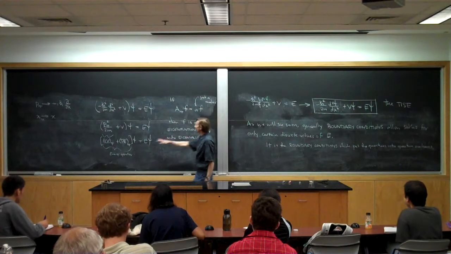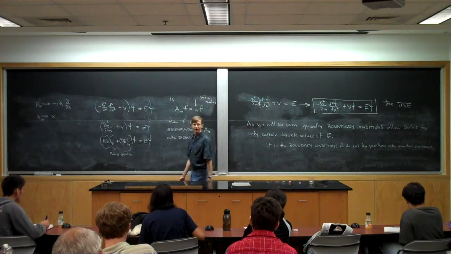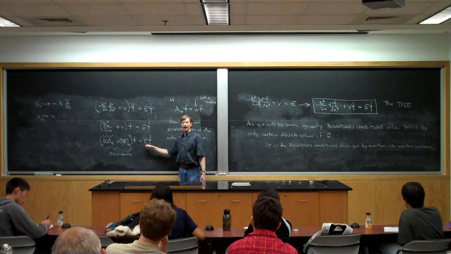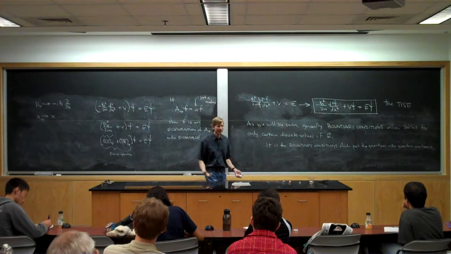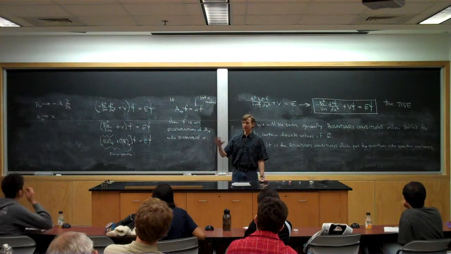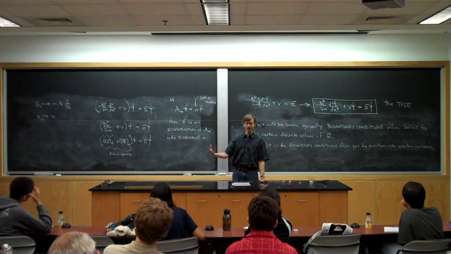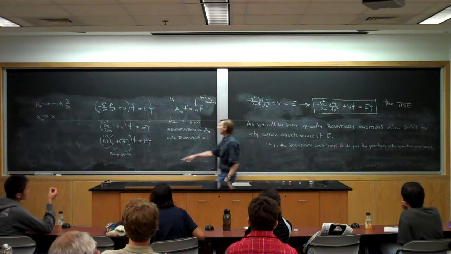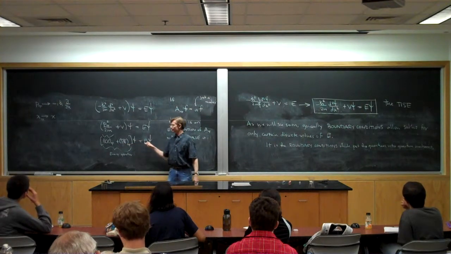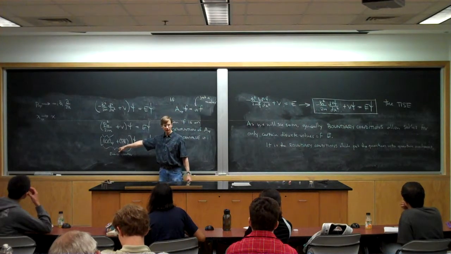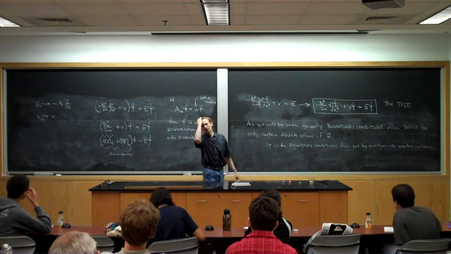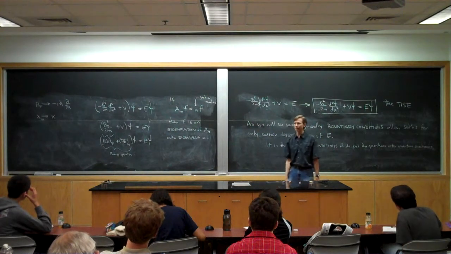Anyway, so this equation right here is saying that psi is an eigenfunction of the energy operator, and that E is the eigenvalue. And in quantum mechanics, the whole idea is that the eigenvalue of an operator is the value of the physical quantity you're going to get on a measurement if the wave function is an eigenfunction of the operator that represents that quantity. Here, this operator represents energy. This is saying we want psi to be an eigenfunction of the energy operator, and the corresponding eigenvalue is the energy. So that's why we interpret E as being the energy of the system.